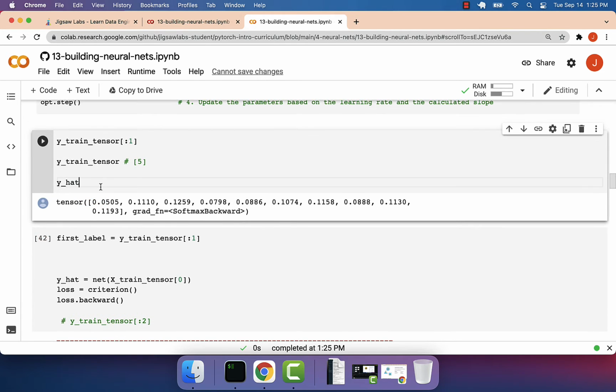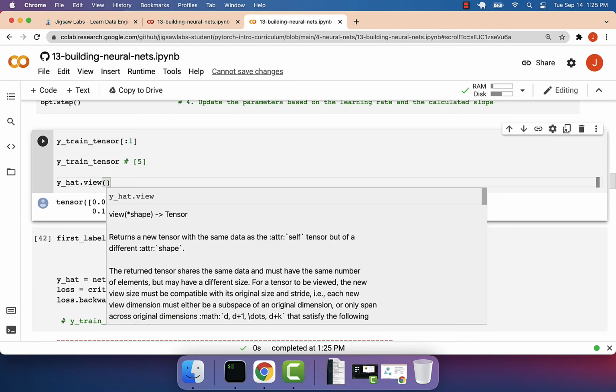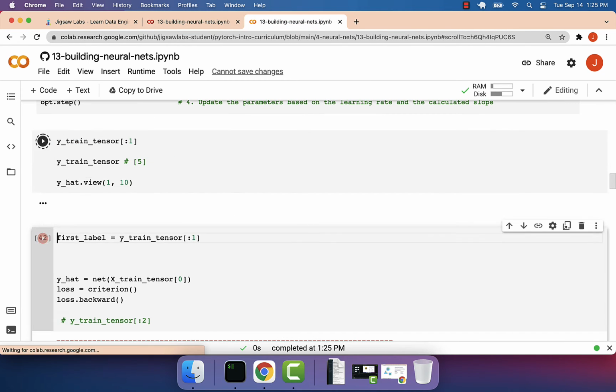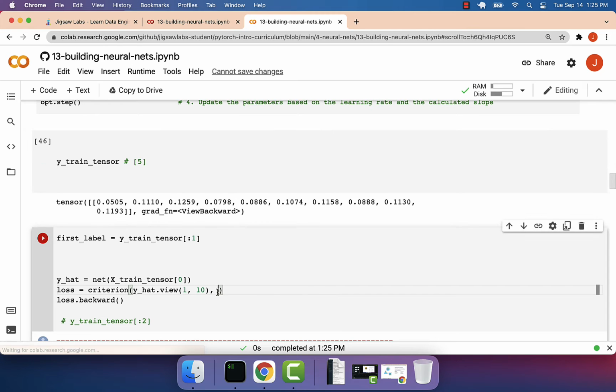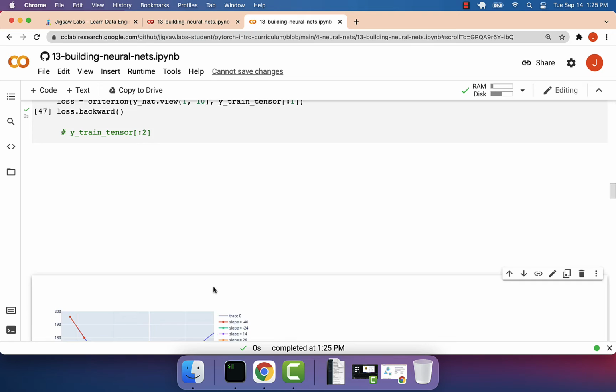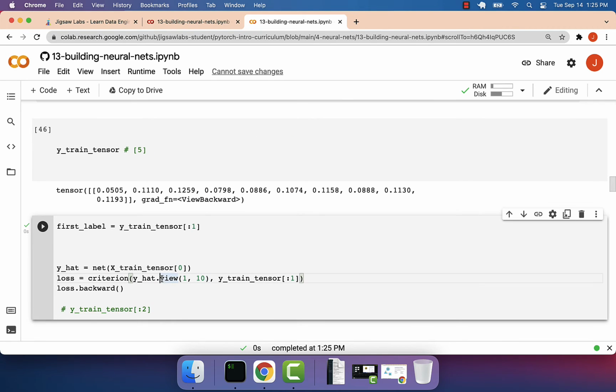And the way to do that is apparently to do view, let me just copy it, 1, 10. So now you'll see the difference. See, this is wrapped in an extra list. That's all we need to do. So this is my expected, and then we're going to slice this guy right here. And then we'll do loss.backward, and that works. Okay, so we just had to slightly change the dimensions.